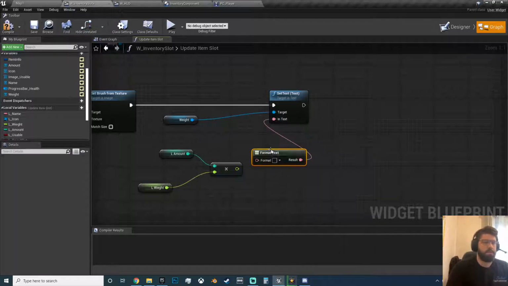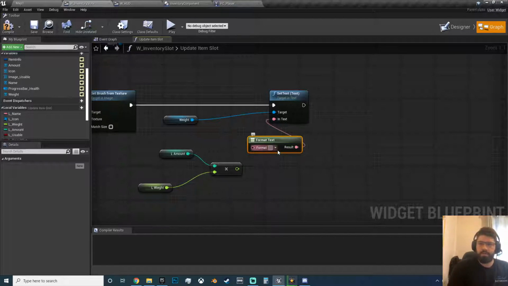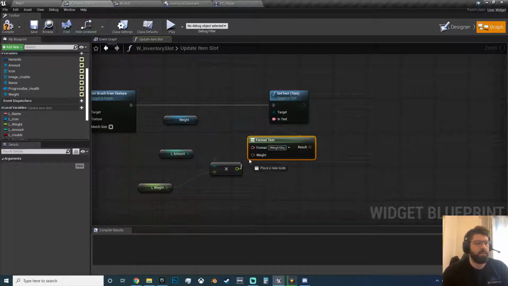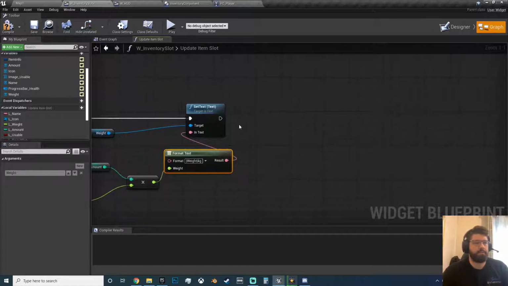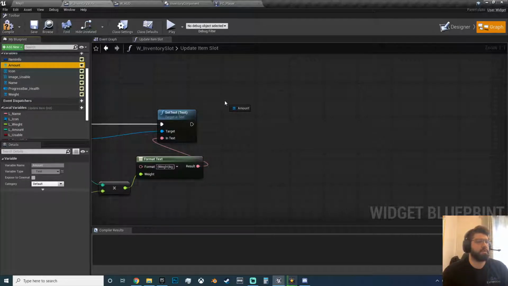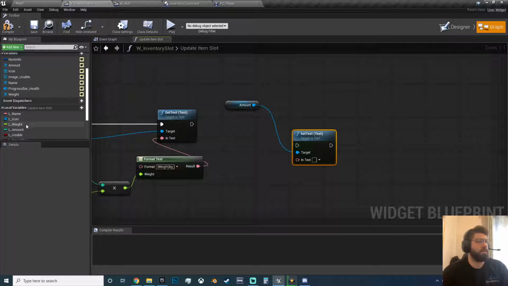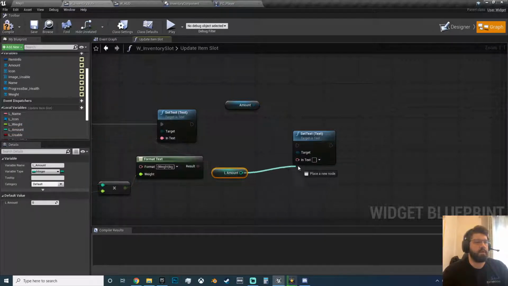Format this text so we can make this look visually pleasing. So you want curly, weight, curly close, and then put kg, and then put the number as the weight. You then want to set the item amount, set text to the amount. That can go straight in.